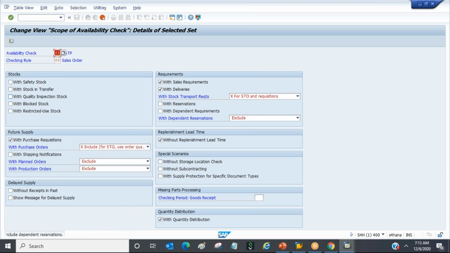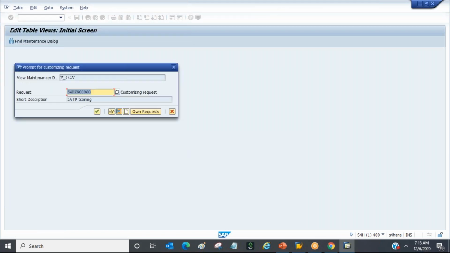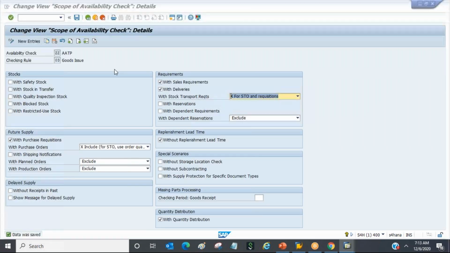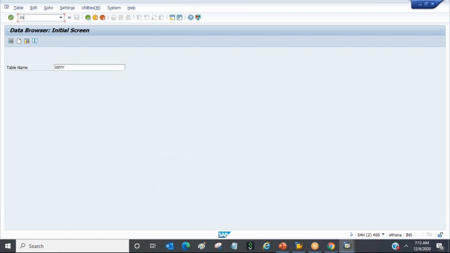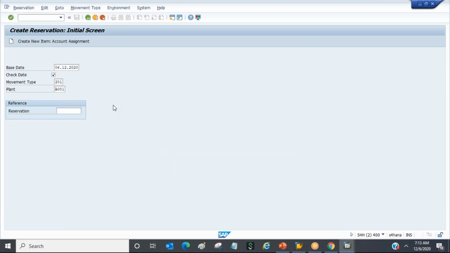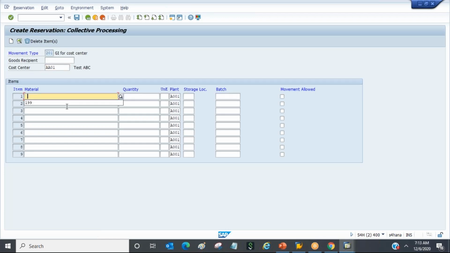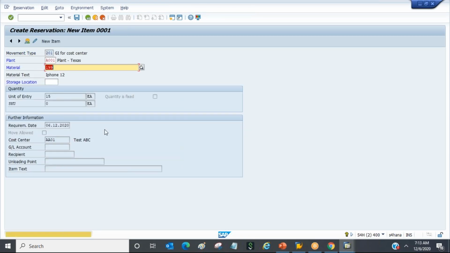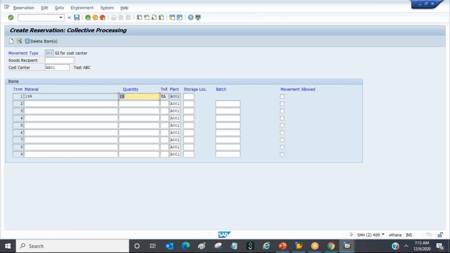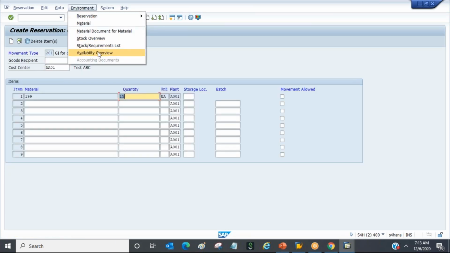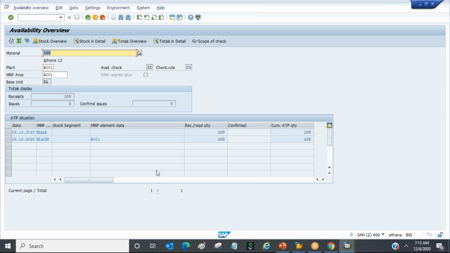Okay, now we can do the cost center and material T15. If we go to availability overview, here we are able to come directly. So let us save it.